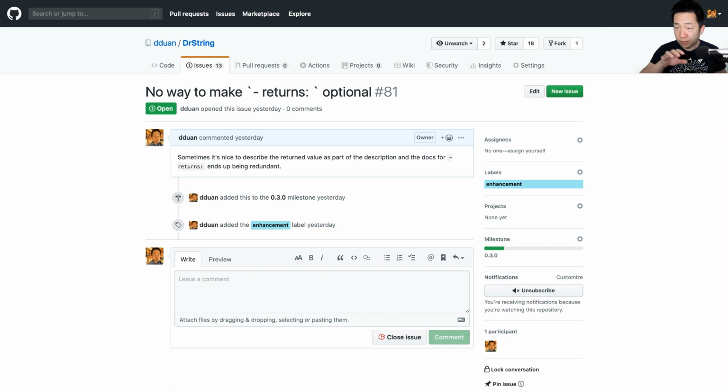Sometimes your function description is very repetitive with what you put in the return. If all you want to say in the description is that this function returns something, that is definitely repetitive. So as a tool that enforces policy, I think you're supposed to give out all the options and let people decide what the policy is supposed to be. So, yep, that's what I'm working on. Cool. Let's get started.